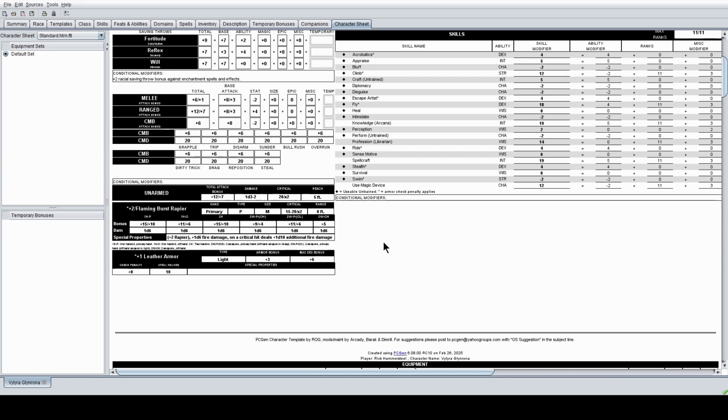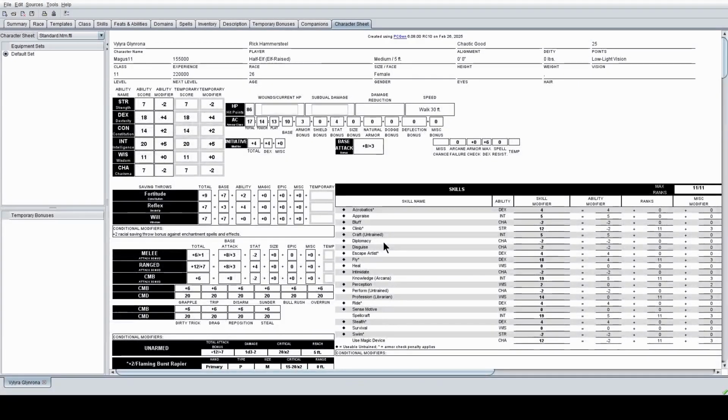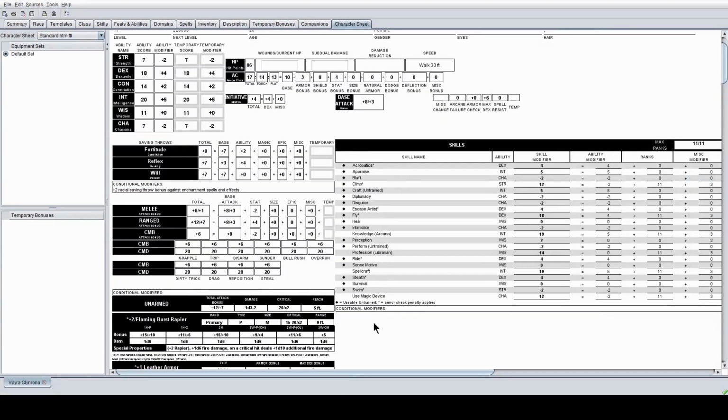Where's that +15 coming from? I don't know where that +15 is coming from. Sorry. You're getting a +5. He has a +4 dex. Oh, wait a minute. I think that might be a Magus thing. Let me check. Give me 1 second while I check the melee.